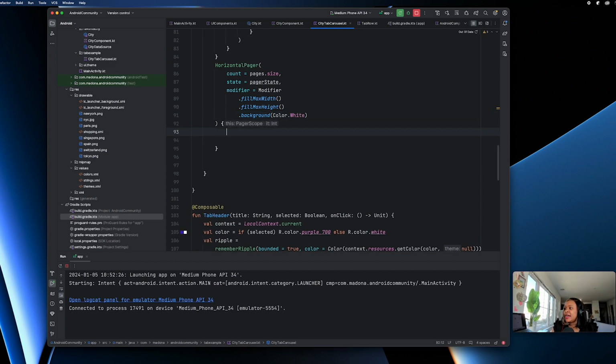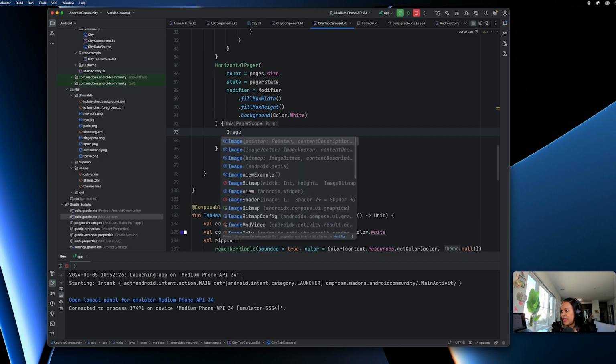Now, if you notice, it had a scope, the pages scope. So what goes in the pages scope? What's going to go in the pages scope now is our decision. It's up to us to decide. Remember at the beginning when I told you all that we wanted to create a pager such that when you tab, you see the names of the cities, but then what's going to be displayed in those tabs when we tab them? So what's going to be displayed is an image and the text. Now let's go ahead and create that image.